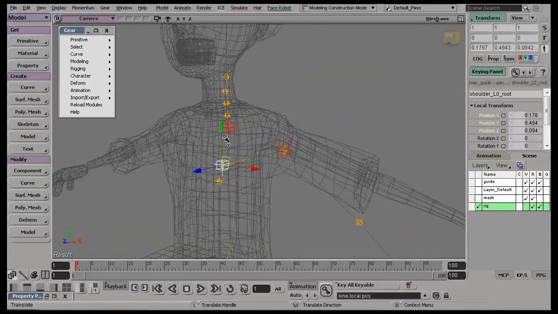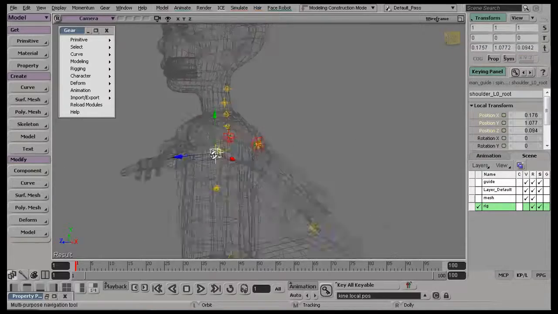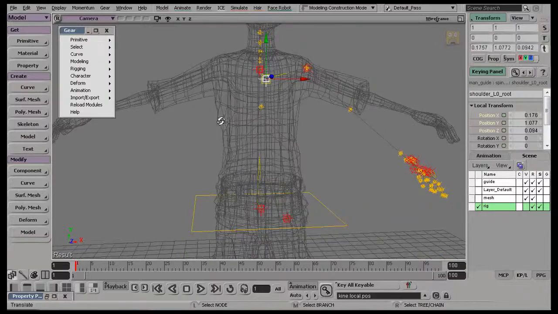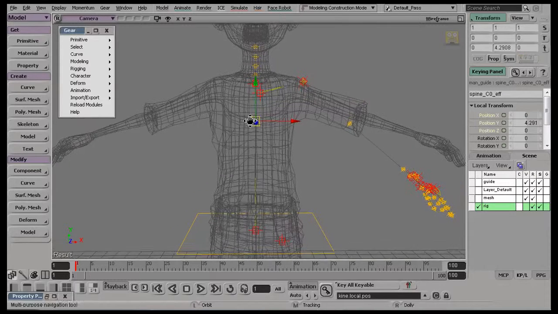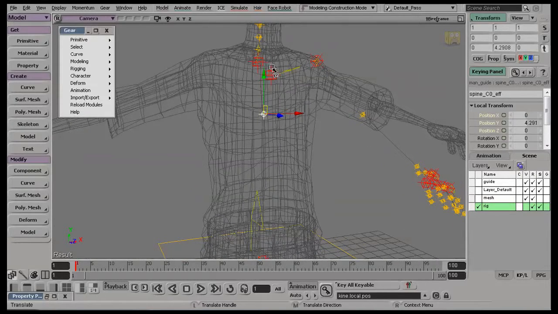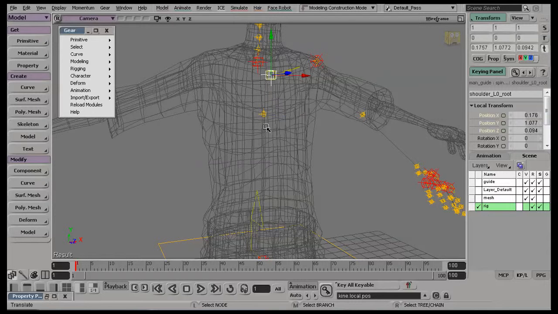Now let's take this base shoulder unit, let's pull that up a little bit higher to about there. Could even pull this up a little bit as well. This is the parent of this, the shoulder base there. These are the parents, and this is the object that is parent to.